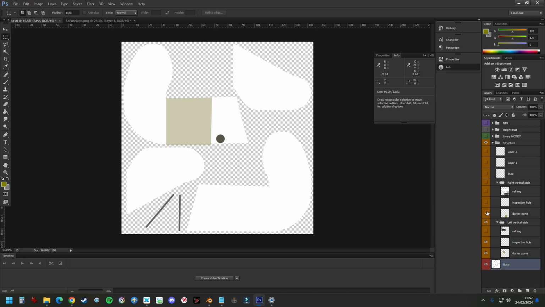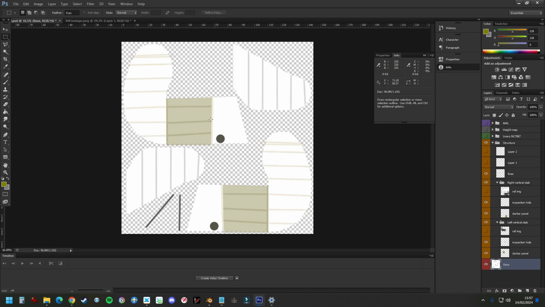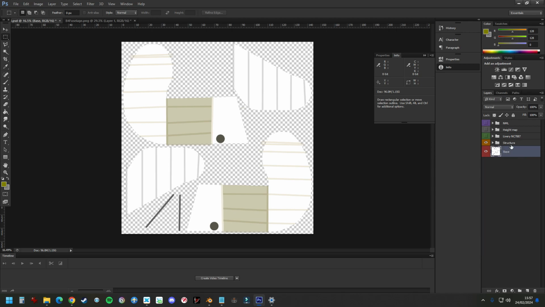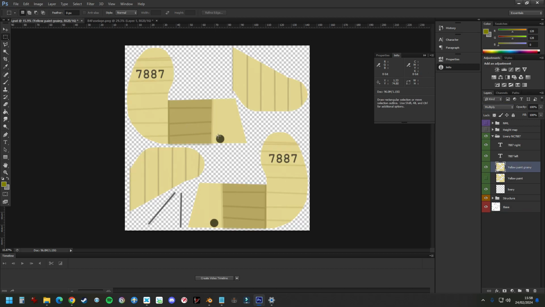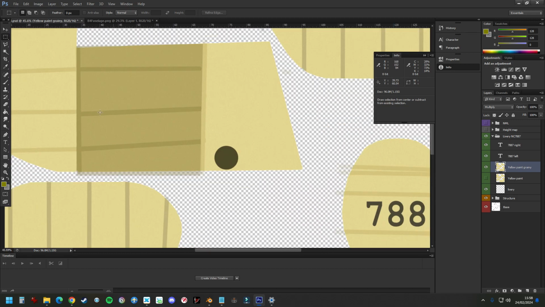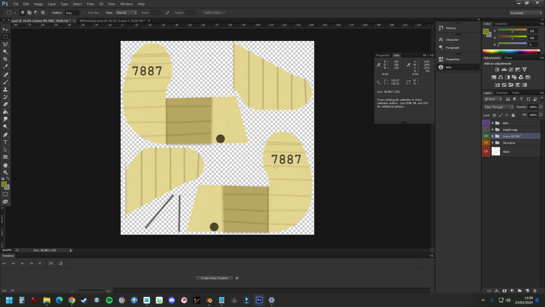I added some details that are structural, that do not belong to the paint scheme. That's just part of the aircraft. This is an inspection hatch. This is a bit darker bit. These are lines of linen where the stitches are covered under, and these are the same. So this is the structure of the aircraft. Now on top of that I've made a livery. So with text I just made the registration marks. With yellow I made the paint. Obviously this is not the final detail, but it shows you how it works. This is enough for the base texture.